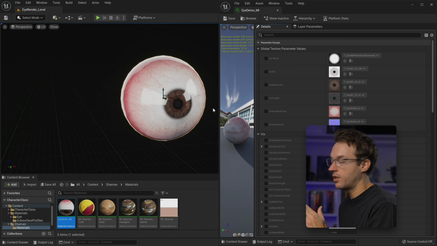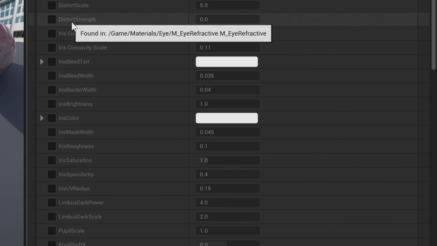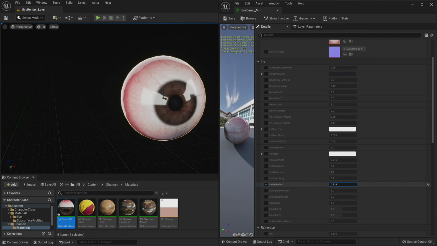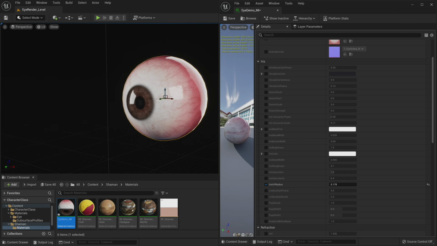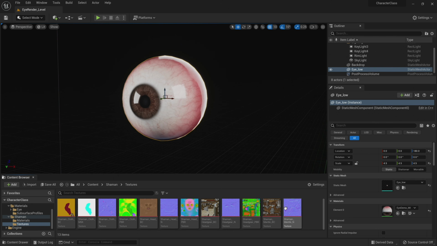It just depends on scale. But something you can do that's great about this, look at all these parameters you have access to, including the iris UV radius. So I can just scale it, and then make it work for me. There you go. That already looks pretty good. So I'll take our eye texture and then I'll come over to the Content MetaHuman Textures folder where everything here lives in the project and put the eye texture there.